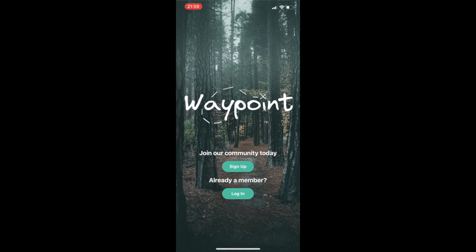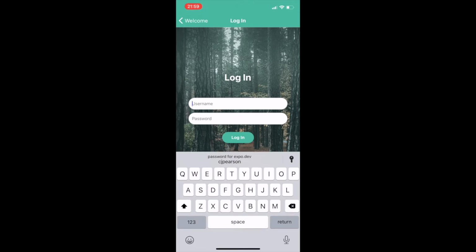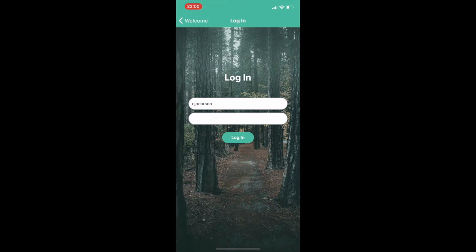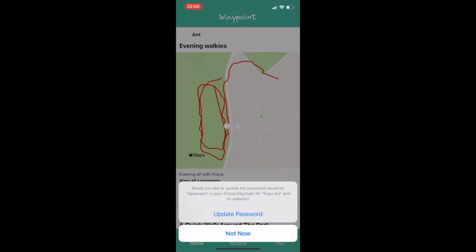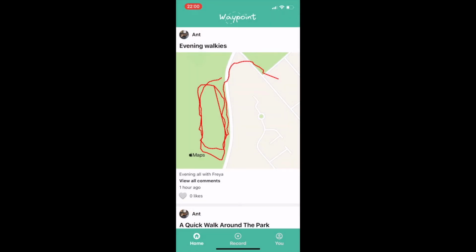This is the screen that our users will be shown when they first load the app up. Here they can make a new account or log in if they already have one, as you can see here.